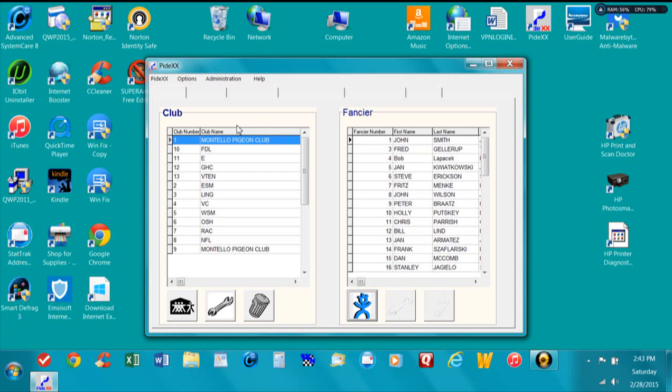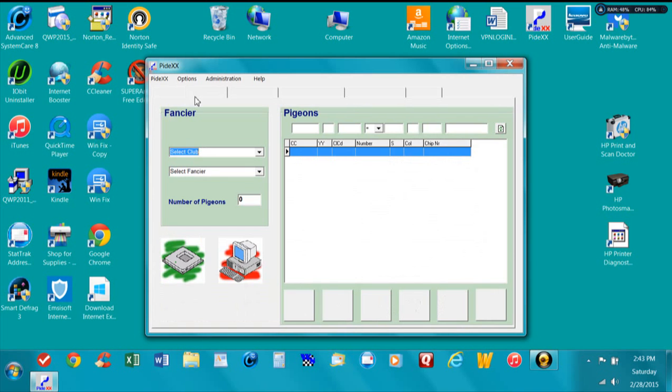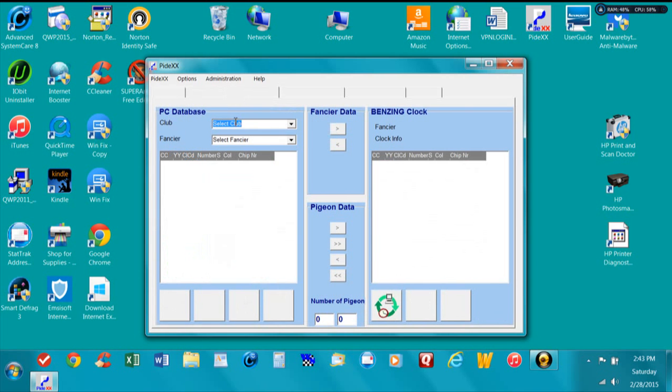So once he's on there, now we can actually start linking birds to him, okay? And to do that, I usually do that on the third tab in here. So we're going to go down to Untitled Pigeon Club for the club, and then here's John Smith, okay? So now when you go to create the birds, the flyer usually will give you a list of all his birds. And of course, the nice thing about it is if they give you the list in band number order from lowest to highest, it's a lot easier to create that in there.